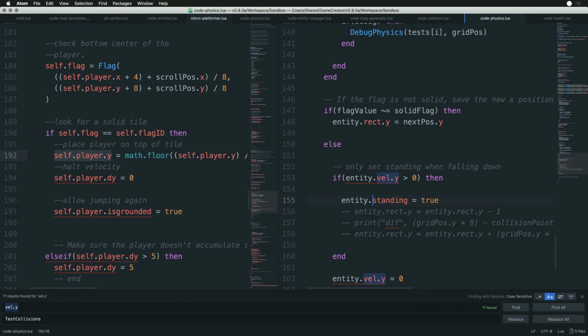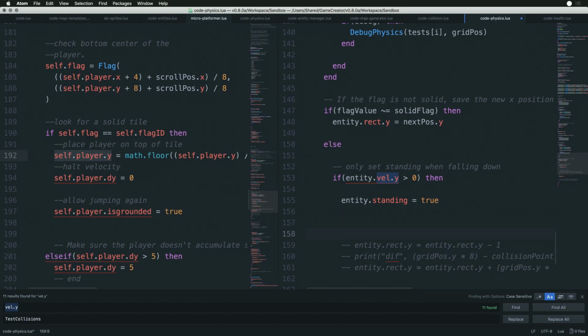All right, so what we need to do is the real math here. I can't just keep cheating. What we need to do is take the grid position y, and we're going to have to rebuild the height of the player. So basically this would be local new, or offset. Actually, we'll just say shift y will equal the grid position x multiplied by 8. So this will be the top of the tile that we were just testing.